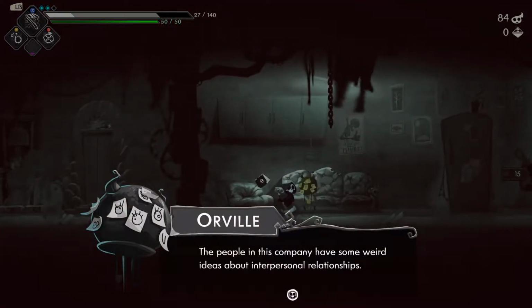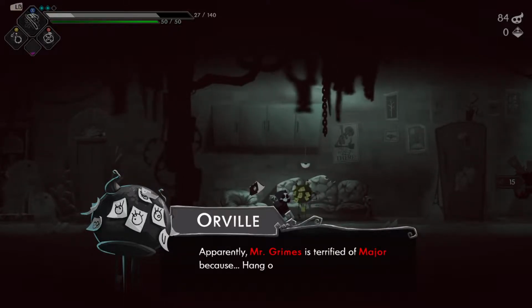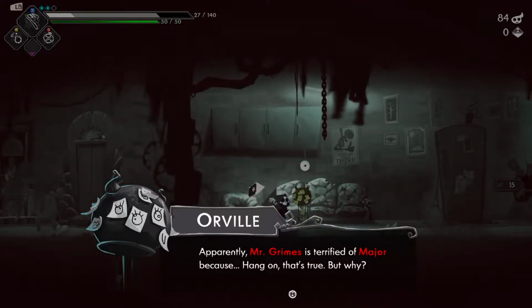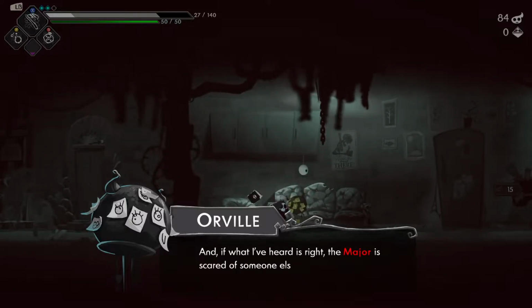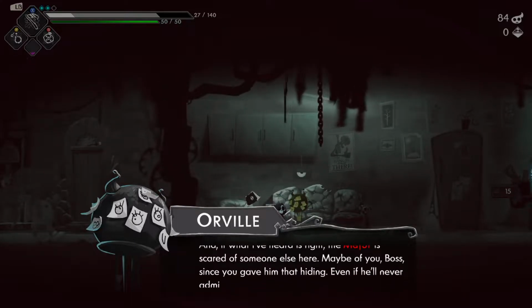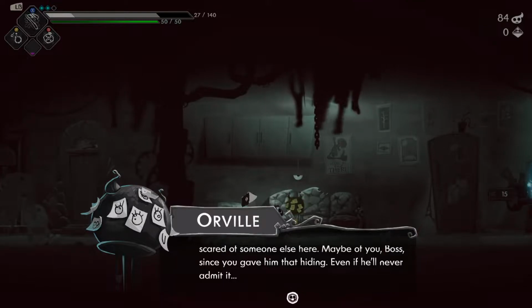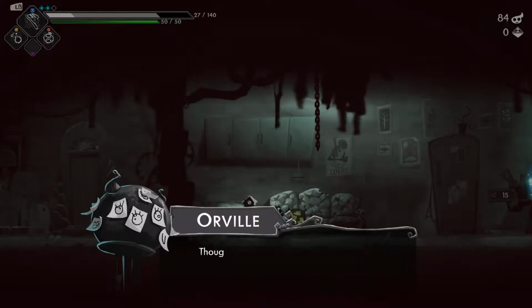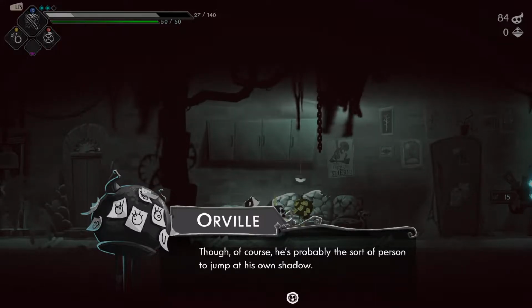People in this company have some weird ideas about interpersonal relationships. Apparently, Mr. Grimes is terrified of Major because... Hang on, that's true? But why? And if what I've heard is right, the Major is scared of someone else here. Maybe of you, boss, since you gave him that hiding. Even if he'll never admit it. So, of course, he's probably the sort of person to jump at his own shadow.